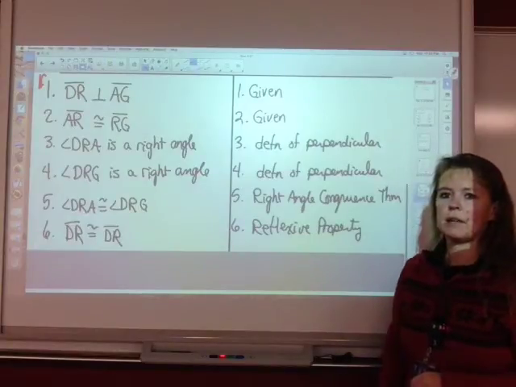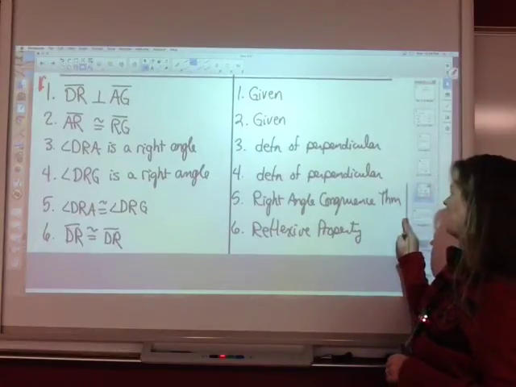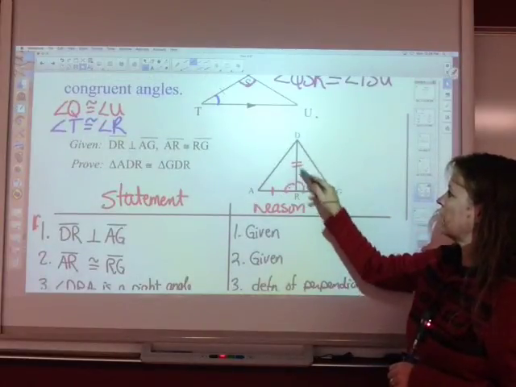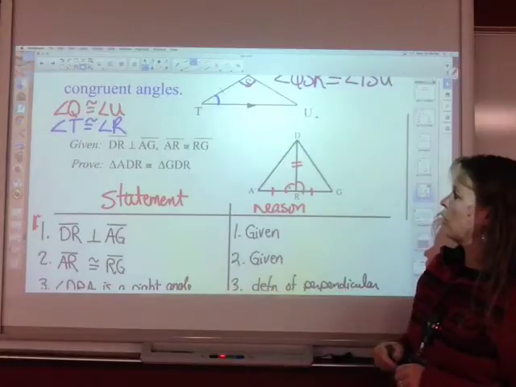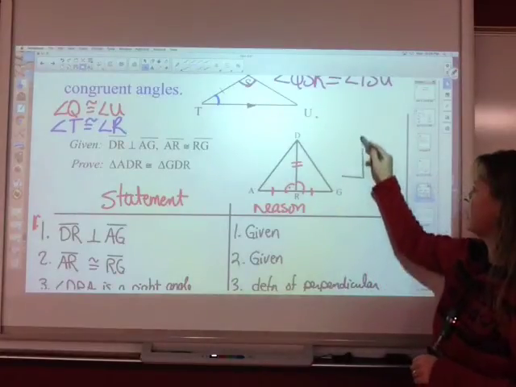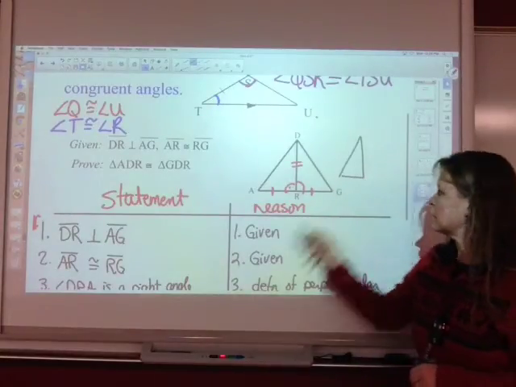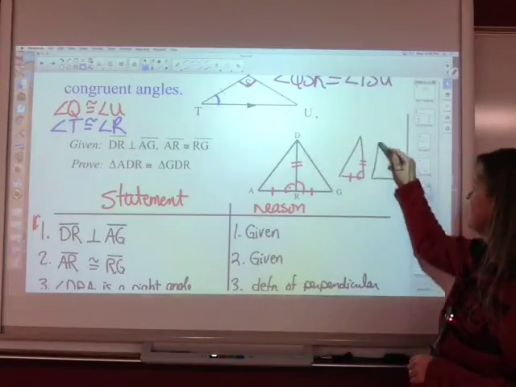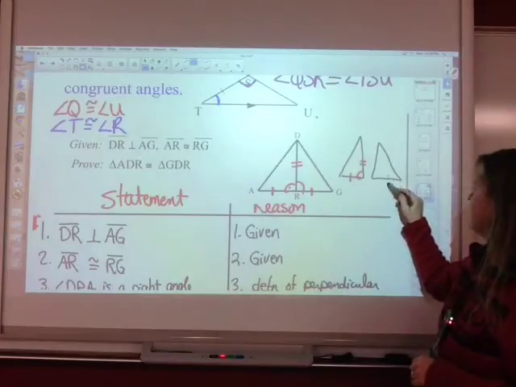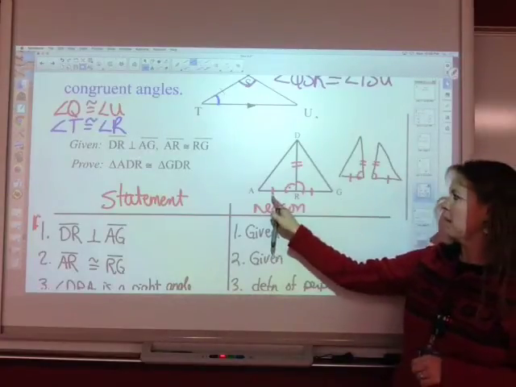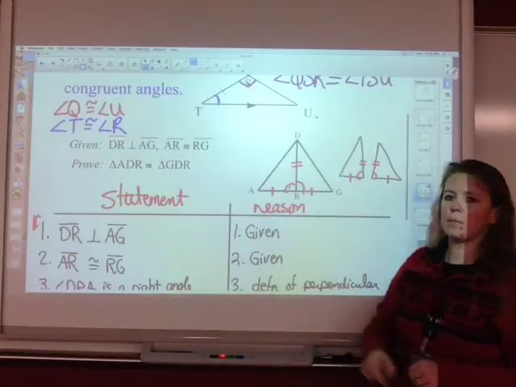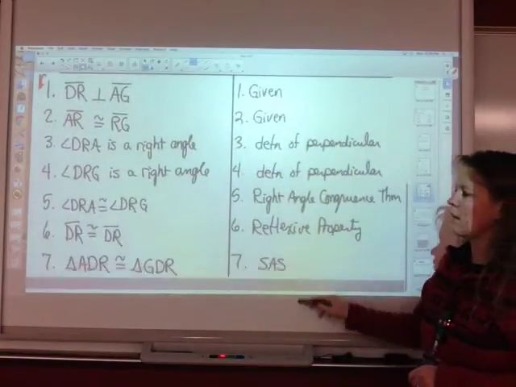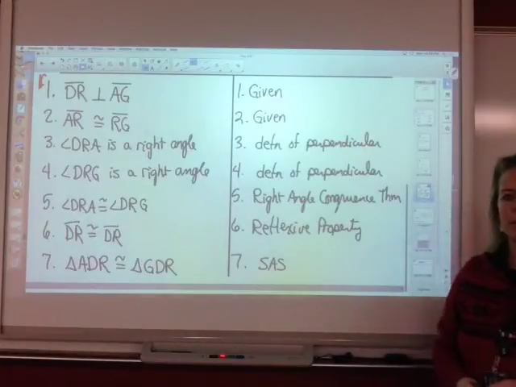Segment DR is congruent to segment DR because of the reflexive property. Go up and label it. Mark it. Side, angle, side. Both triangles, each of the triangles separately, have to have their own markings. The triangle over on the right has to have its own marking of side, angle, side. You can't jump triangles. Each triangle has to have the side, angle, side marking, which will give you the proof.